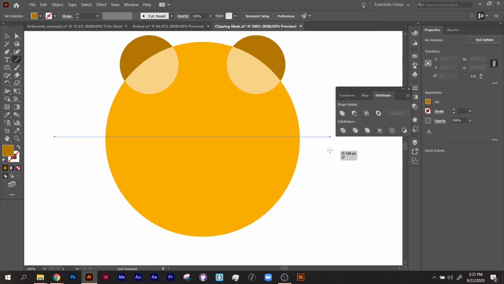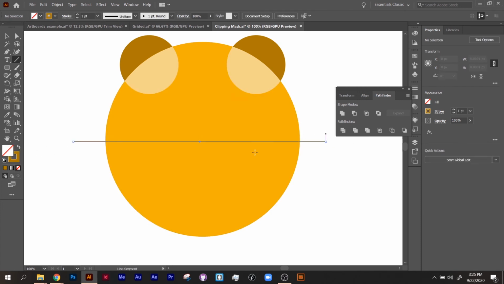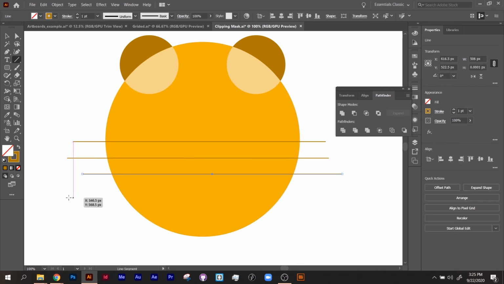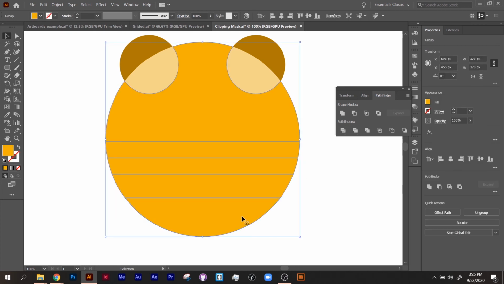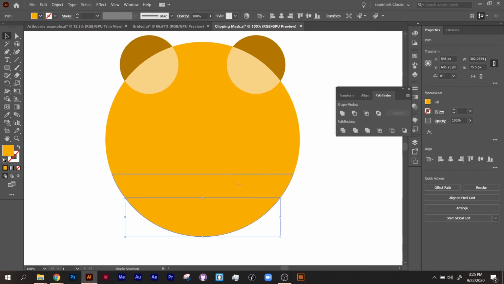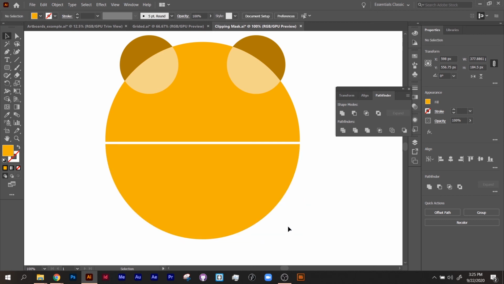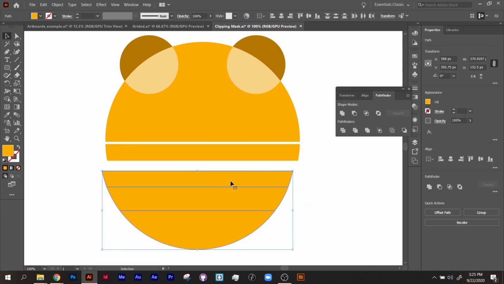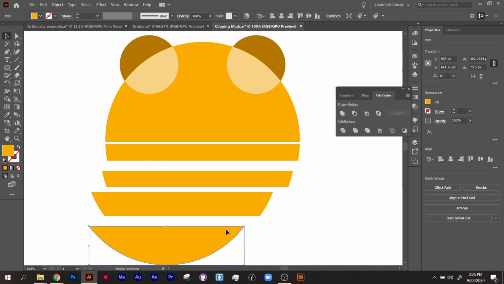So again, if I have a series of lines, let's give these a color, series of lines going across, and I select these shapes and I go to divide, it will keep those together. Right click, ungroup, and I can select these shapes, move them down a little bit, move them down a little bit and over, down a little bit and over, right? So they start to feel like they're breaking apart.